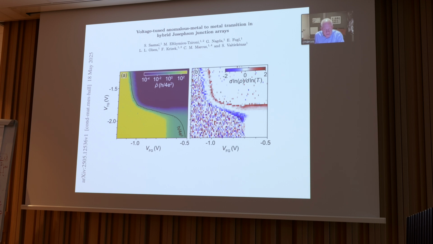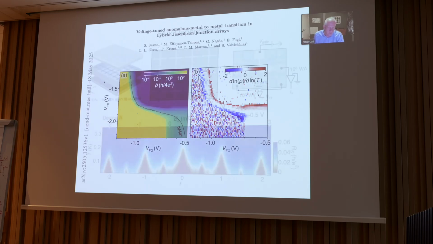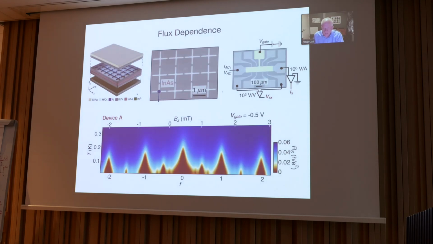And I can now see that there's a continuous connection between this state, which is just a metal in 2 dimensions, and the anomalous metal that connects it. What exactly all of this means, we don't know yet. We're beginning to digest it, but the experimental data is now, as of this week, in. I want to now put a magnetic field on and look at some of these devices.